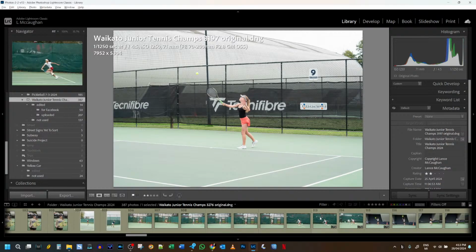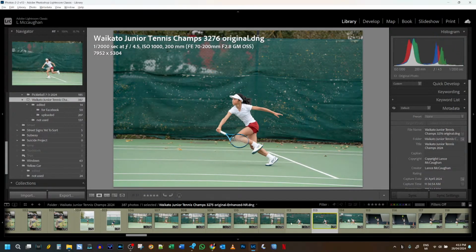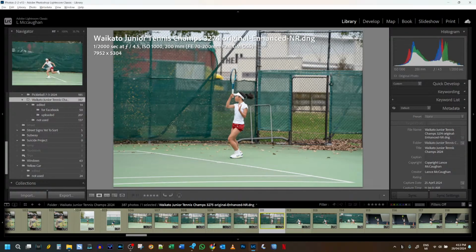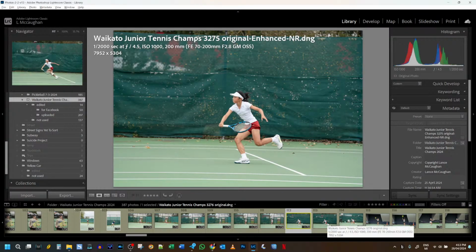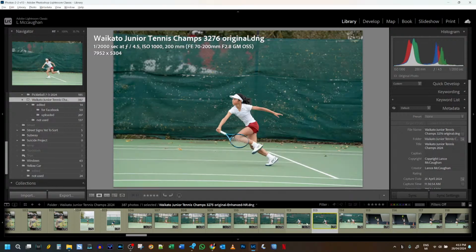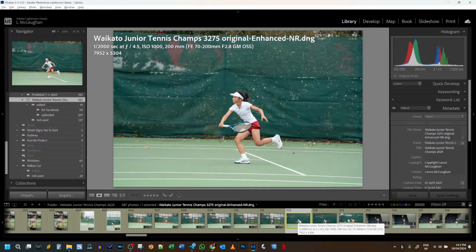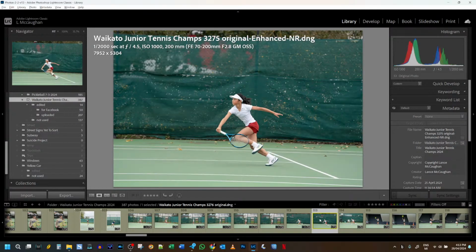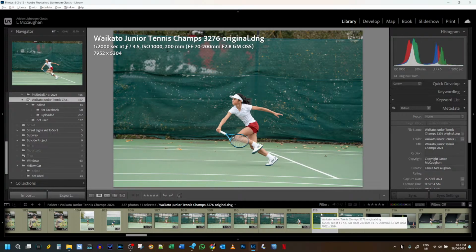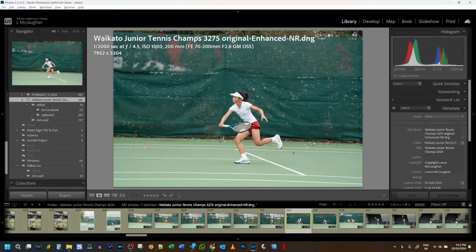Now we'll just scoot down to here. I was looking at these earlier, and there's some good ones of this player because she was quite energetic. So we've got the difference between these two is mostly the position of the legs. That's okay if it was the only one I had, but that looks a hell of a lot more interesting because there's just more action in it. So I'll keep that one, reject that one.